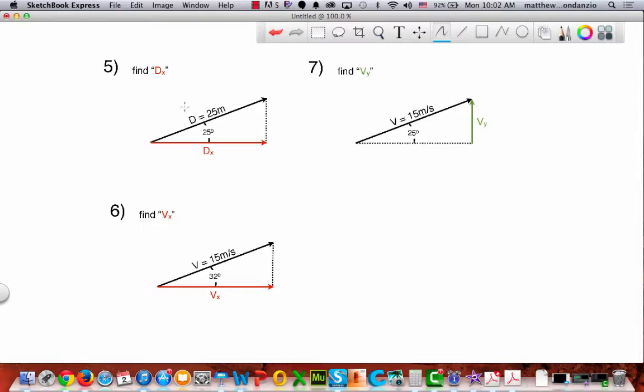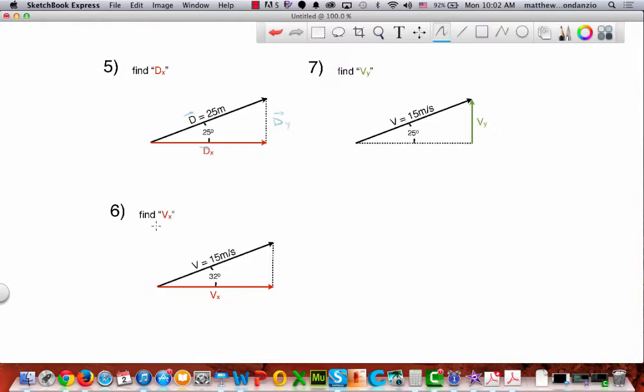Everyone with me? All right, I should have a little arrow above it, but I didn't do that. Oh, sweet. I got a little vector D, right? 25 meters, okay? I have D sub X and D sub Y. I didn't show it here, but there's actually a D sub Y. Okay? Now, what does that mean? Talk to me. Someone talk to me about what you think that means. Distance in the x. Correct.